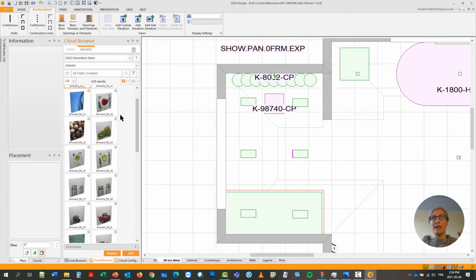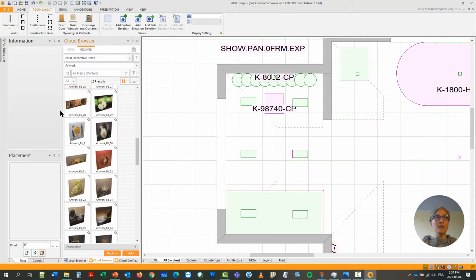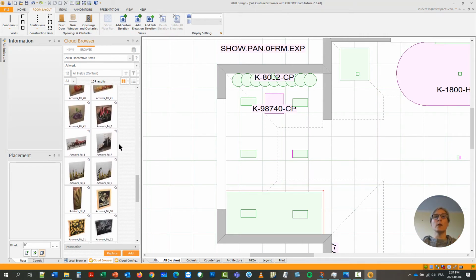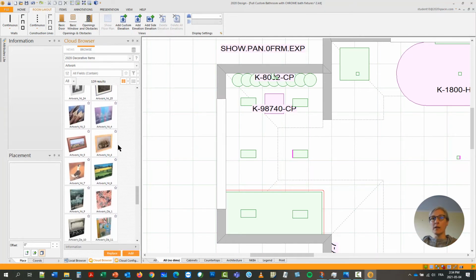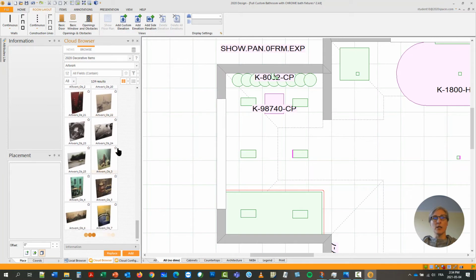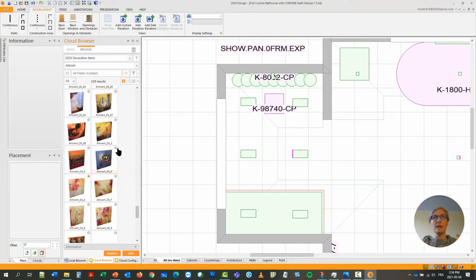Before you pick any artwork that you see, please keep in mind that certain artwork has a predetermined size. So you need to find one that will be big enough or adjustable. The one that I used in this particular project, let me show it to you, is this little guy over here. It's artwork number 6.